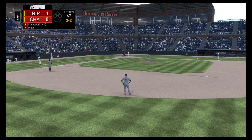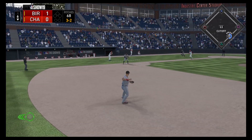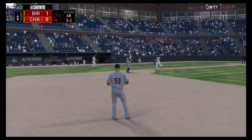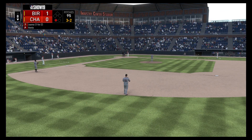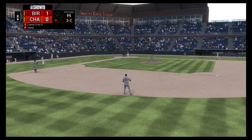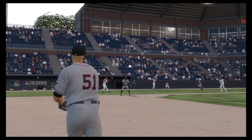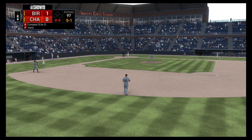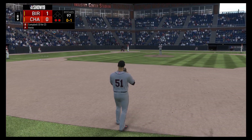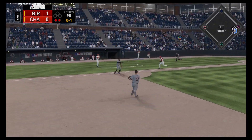Steps into the box, none dead. Campbell will start things out — still up one zip. As they look to shake things up for a lineup that quite frankly has been non-existent — completely overmatched, one hit through five innings. One for the eighth, none on, one dead, still down one zip. Hit sharply on the ground — throw the bloody thing — and that's the second out. Probably the eighth, none on, two dead, still down one zip. Weakly to the right side — Zach Britton fields it cleanly and the off-balance throw gets him as he takes away a hit.